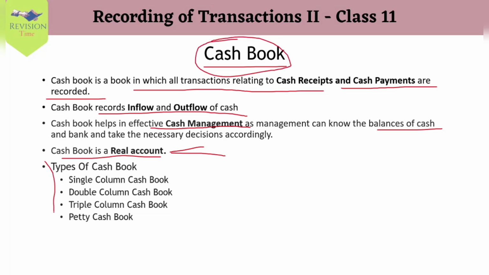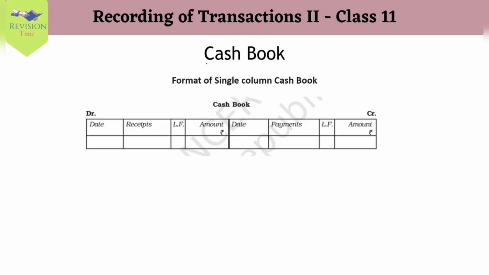Next, we looked into different types of cash book. Single column cash book, we have only one column of cash. Double column cash book, we have again here three types: cash and discount column, bank and discount column, and bank and cash column. Next, triple column cash book, there are three columns in this cash book, that is bank column, cash column and discount column. At last, we have petty cash book. In this cash book we record all the small transactions, I mean small expenses, small cash expenses transactions. Petty means small expenses.